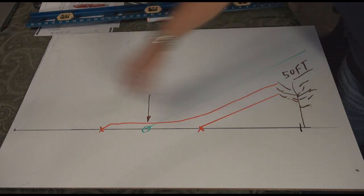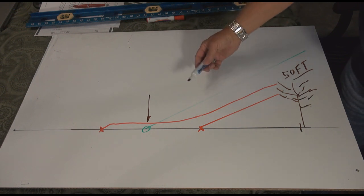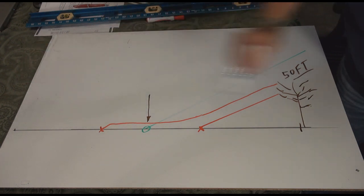If you have a soft short field like this, normally you wouldn't be doing this anyway because you've got a 50-foot obstacle and you'd go fly another day, or take off the other direction if the wind favors taking off this way where there's no obstacle.